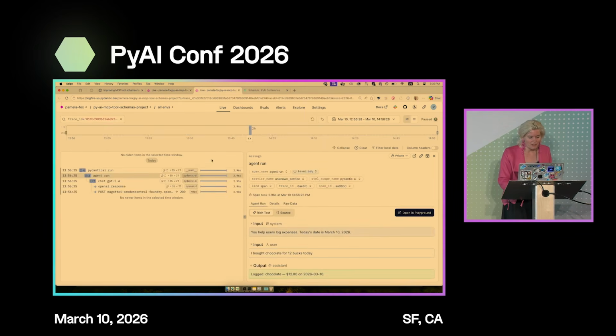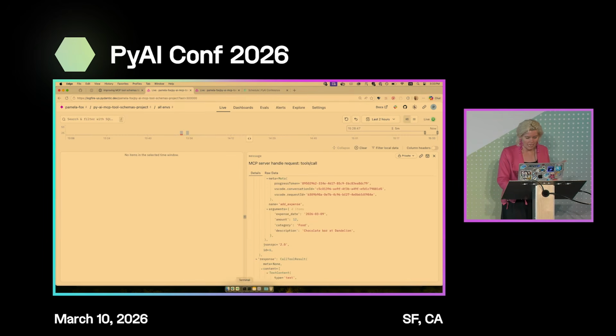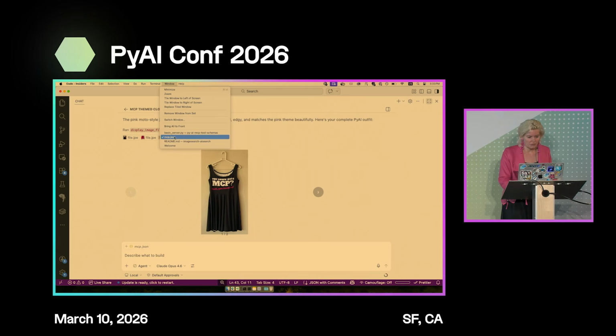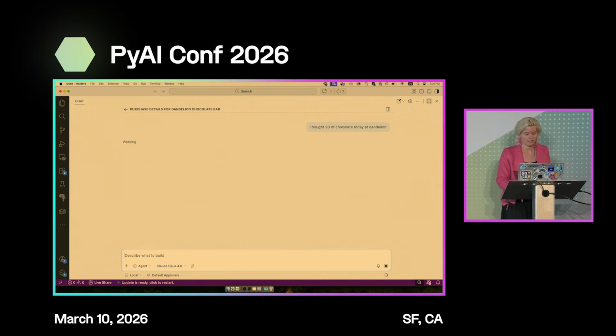Okay, so yeah, when you do Logfire, it's pretty cool. I've got Logfire instrumenting both the agents and the tools, right? So it'd be: I bought $20 of chocolate today at Dandelion. I do recommend Dandelion chocolate in San Francisco. It's so good.